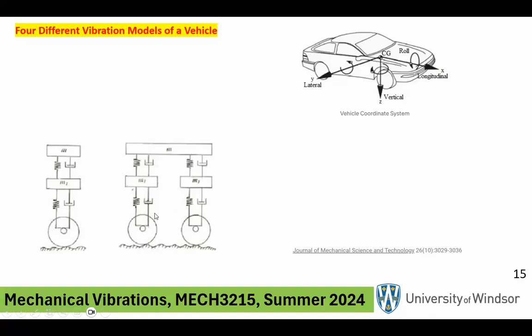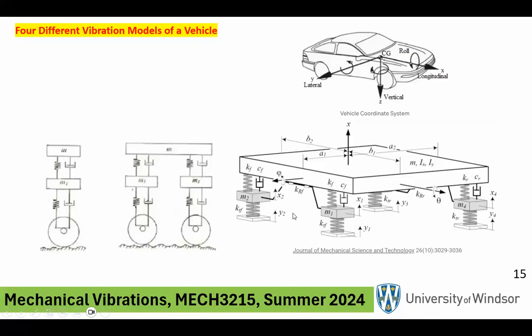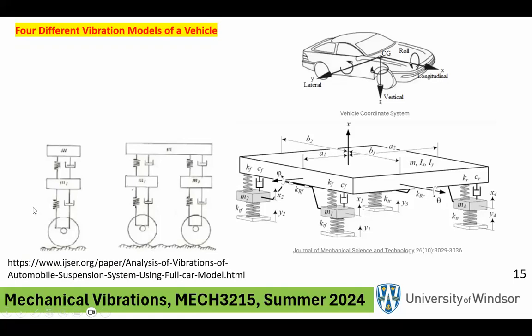This is called the bicycle model. In other words, you have collapsed the right and left wheels, but the front and the rear wheel are modeled separately. So this is a more refined representation of what you see on the left-hand side. Or you can do the whole shebang with four suspensions, etc. Of course, you get what you pay for. The one on the right is more sophisticated, and the one in the middle is a more sophisticated representation of what's here on the left-hand side. In real life, these are okay for design purposes and people use them on a very regular basis. However, at some point you're going to have to do some finite element analysis in order to get a more accurate version of the modeling of the entire car.